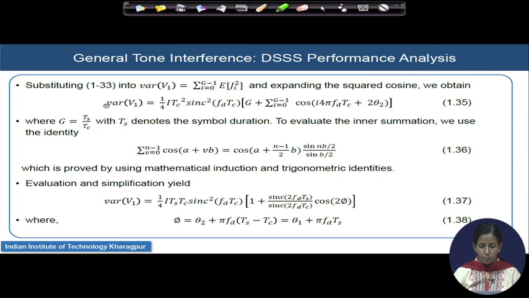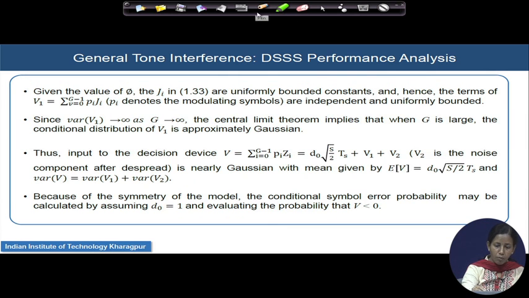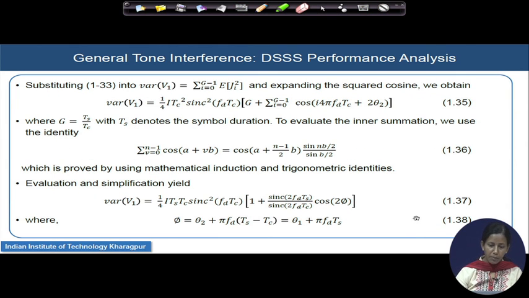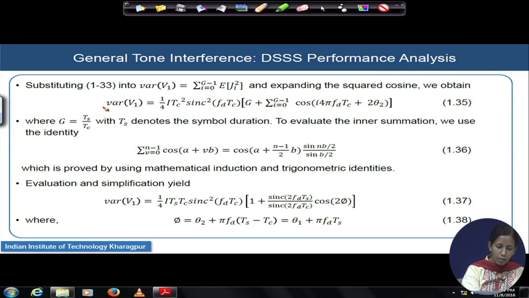We will be ending up from equation number 1.35 to 1.37, where this summation T s is coming because the summation output, summing over all the number of the chips, the T c, the sum will end up with that T s, and sin square f d T c will be remaining, because of the addition of this trigonometric part, with this contribution will come down.